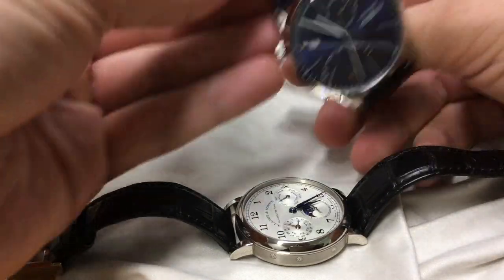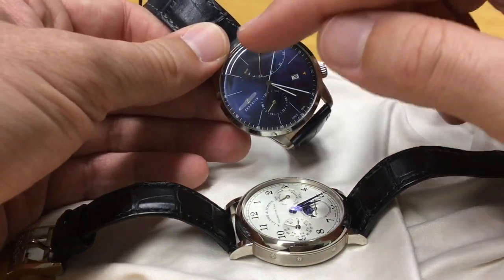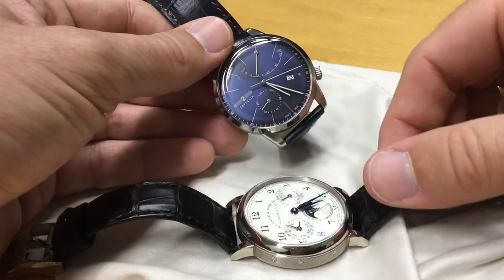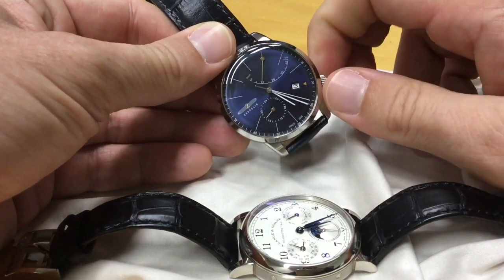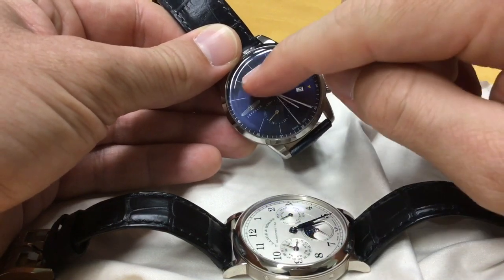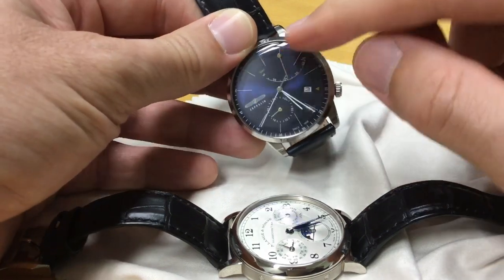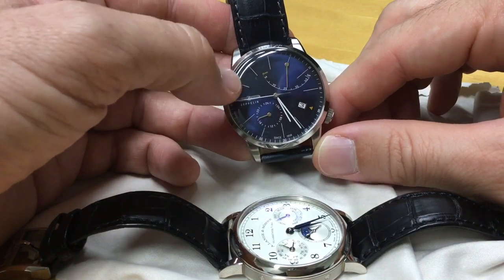This Zeppelin is automatic, but one of the nice features you can play with is the up-down power reserve indicator. Lange actually makes a watch called the 1815 Up/Down which is very similar, and the movement looks much the same. Here you have about 48 hours of power reserve, and as you wind the crown you can see the hand goes up. It's nicely done with a golden-colored hand, very thin, and there's a nice balance to this dial with good integration — though I could do without the logo.